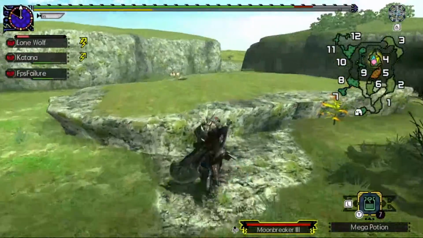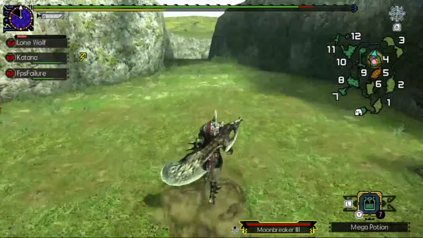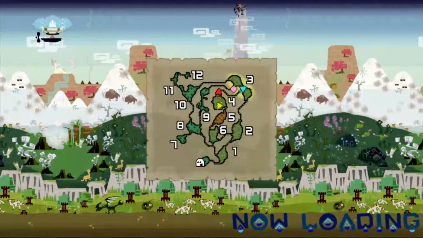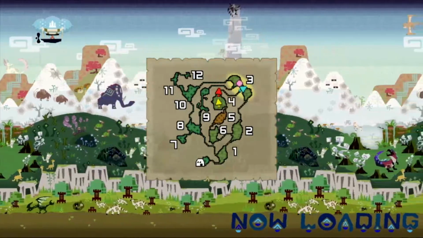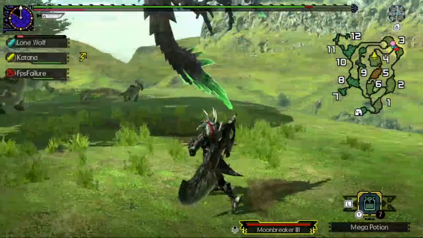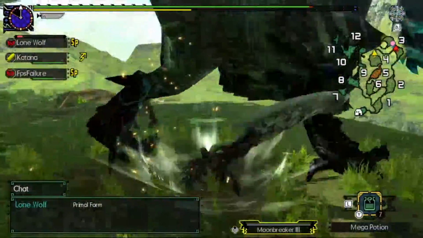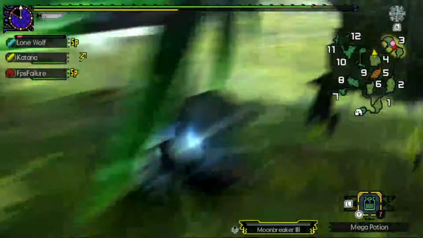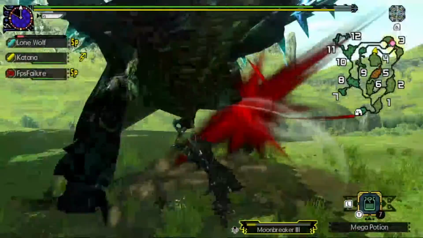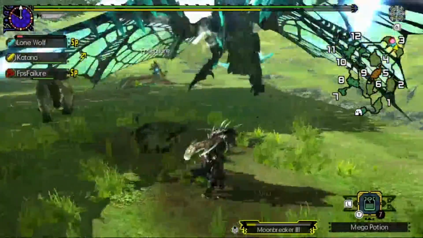I love the look of the Fatalis Greatsword though. Yeah, it looks really nice. Remember that it looked different in Freedom Unite? No, it's the same design. Exactly, it's a different design from the next one. It was a different design because it was Fatalis and Battle Zero, or whatever the one thing is.